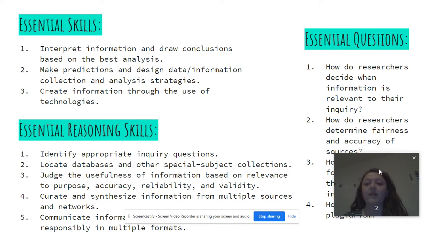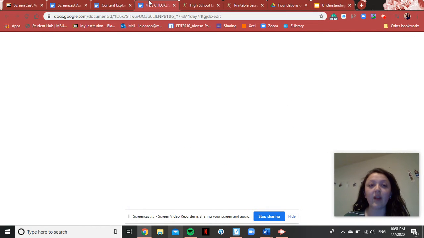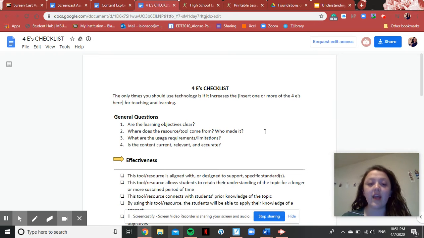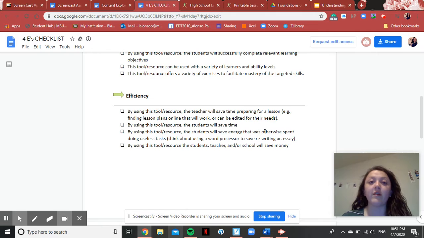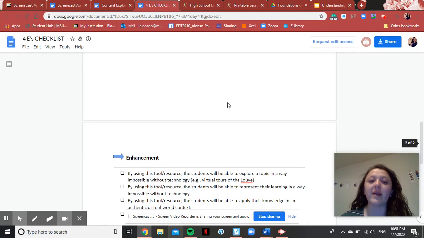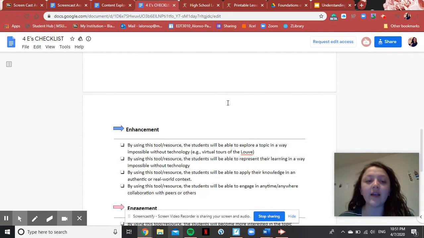So this should bring in all of the different parts of the 4E's checklist. There's going to be the effectiveness piece. It should be more efficient for them, because part of this project or assignment is for them to be able to teach one another something that they've learned. They should be able to present it either in person or in written form or some other way to their classmates. So that way they're learning a lot more information than if they only focused on one subject.